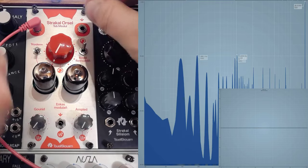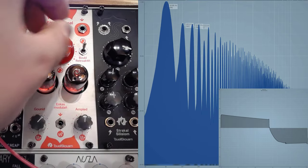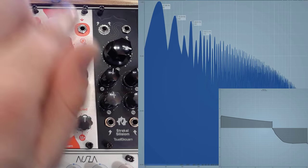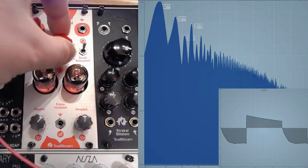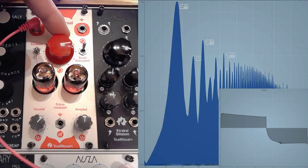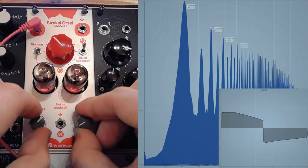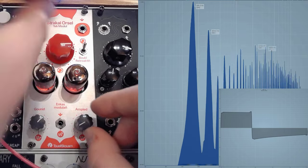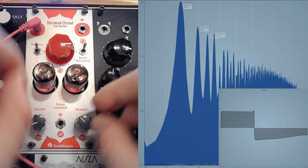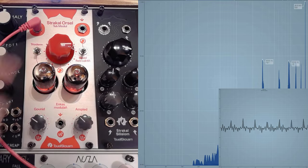I just love that. Let's go into a bit of feedback. So this can of course also be modulated. It doesn't track 1 volt per octave, unfortunately, but it is a beautiful sound. But then again, that's just one use of this.